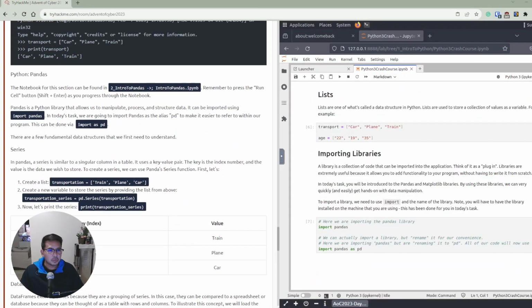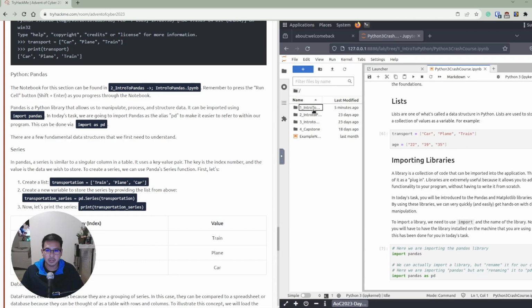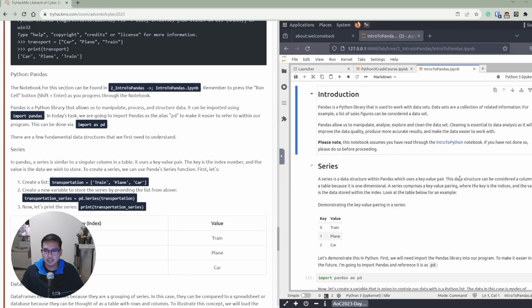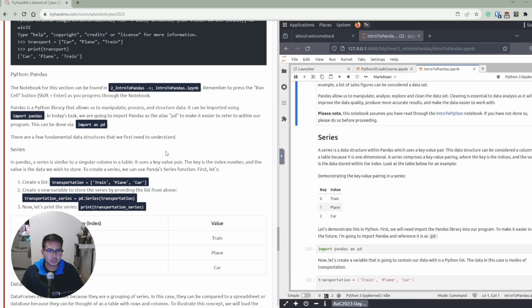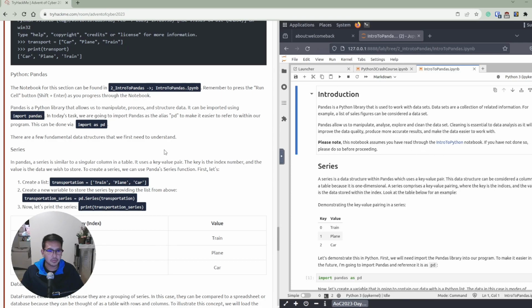So we go down to pandas, or Python pandas. Pandas is a Python library that lets you manipulate structures of data. To use it, you need to import it into your program using the import command. Right here there is an intro to pandas that you can look through in Jupyter Labs. It shows you the basics of how to use pandas.